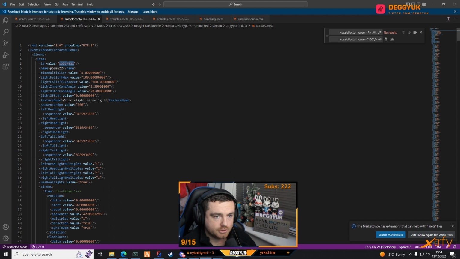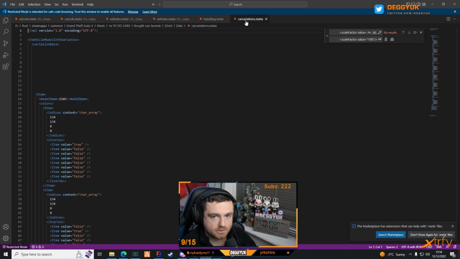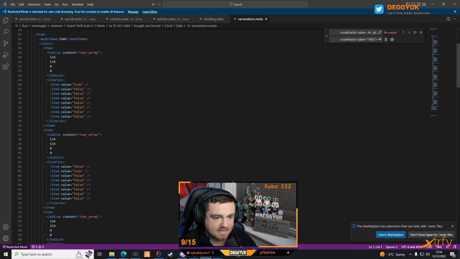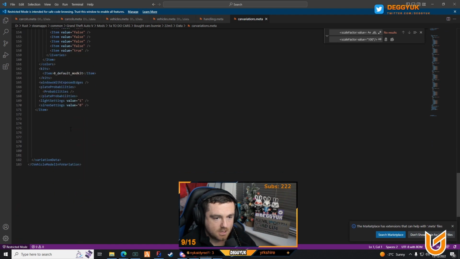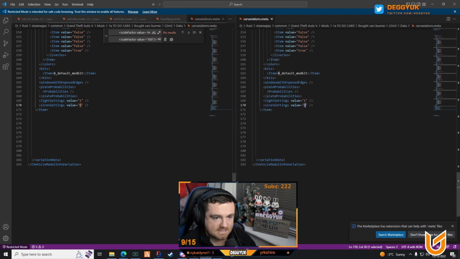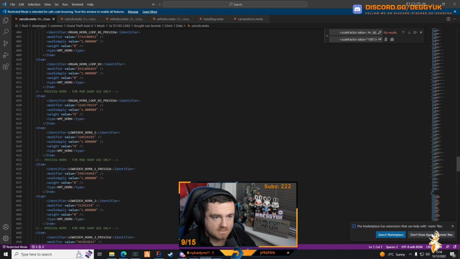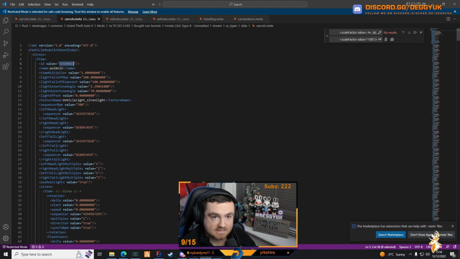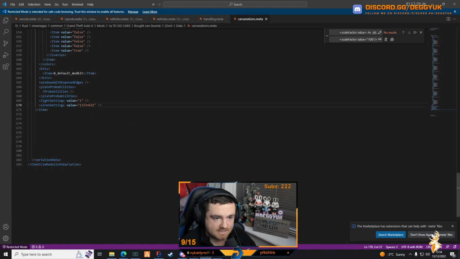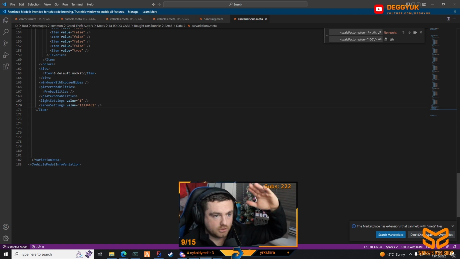This is now important because when you go to your car variations, you need to change your model name again and scroll down to where it says siren settings. You need to make sure that number is exactly the same. Apologies. You need to make sure your car calls number is exactly the same. So you copy that and you put it into there. If it's not the same, it will read differently. What that could mean is if you have one standard car calls for loads of cars, you just put that as that standard number and they all read off that one car calls.